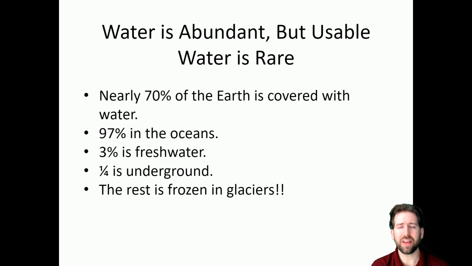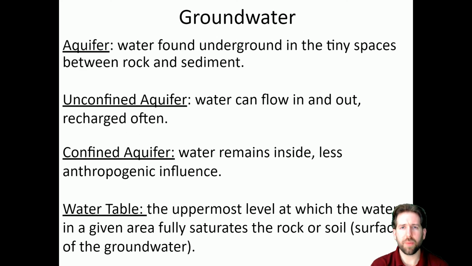So we'll get into that in a bit, but something that's interesting to think about. We'll talk about places where we would find this fresh water, but we'll start with the groundwater. Now there's a few places that water is stored in the ground, and they are specifically named because there are different structures underground that hold them in different ways, and so there are a few terms we need to get comfortable using. The first one is aquifer, water found underground in the tiny spaces between rock and sediment.